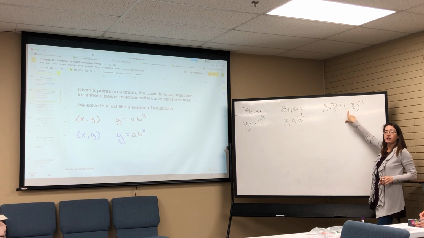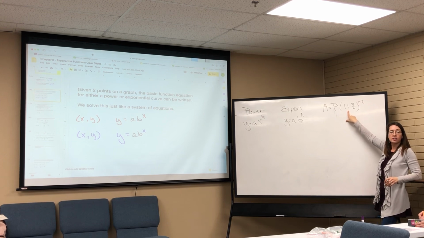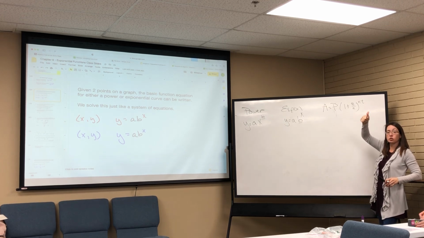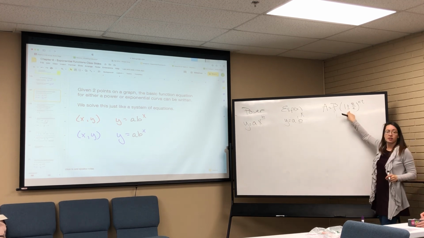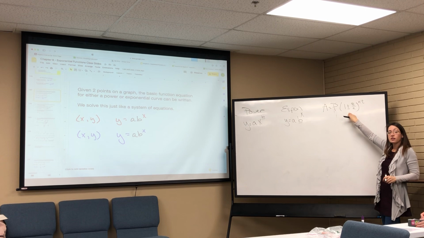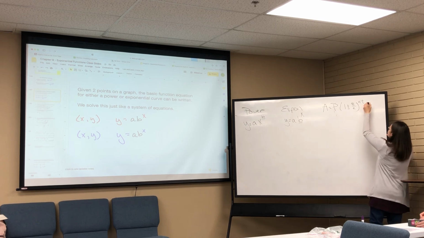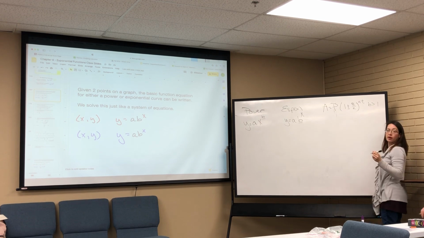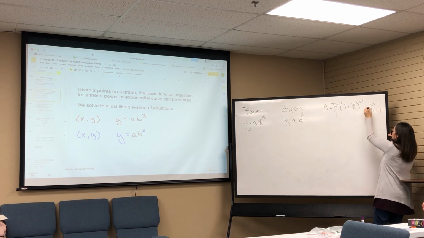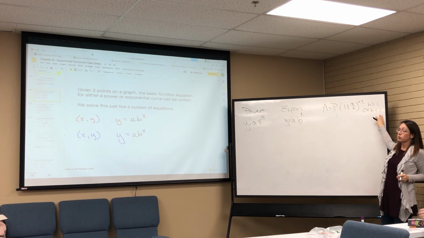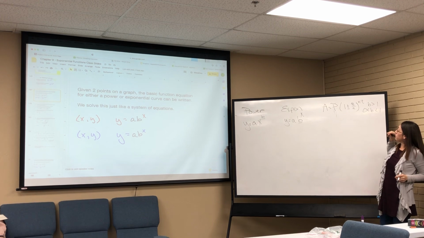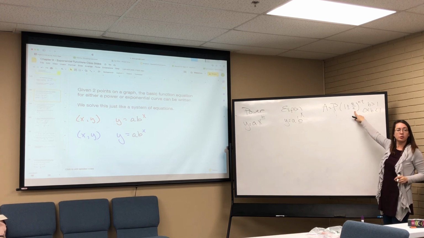If it was added, what kind of equation was this? Growth or decay? Growth, right? It's getting bigger than 1, so we're growing. If this was subtracted, it's decay. It's less than. Does that mean this is negative? No. So growth meant we needed terms that were greater than 1. Decay meant we needed terms that were between 1 and 0. Right? What was the n value? Who remembers what n was?